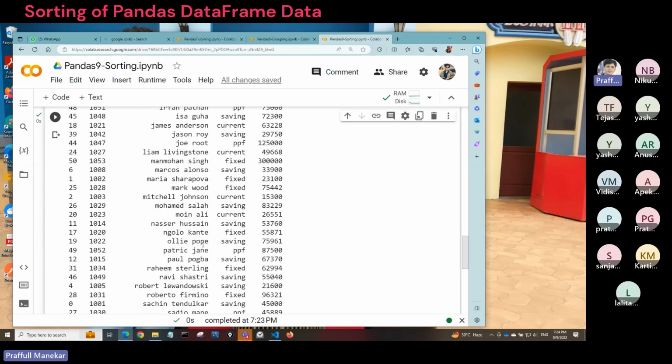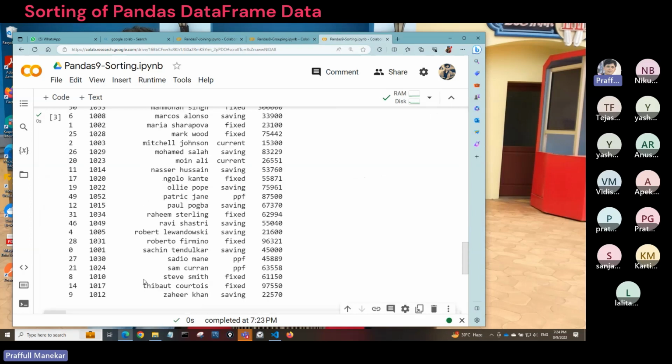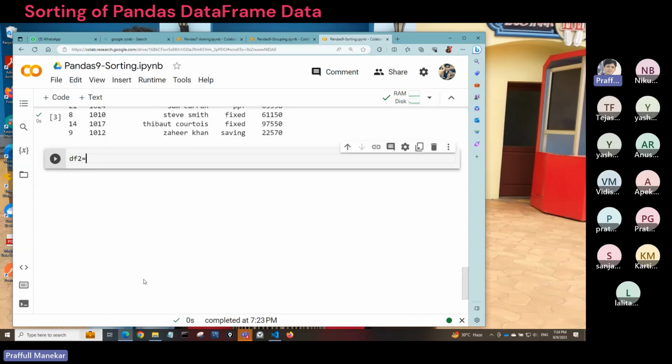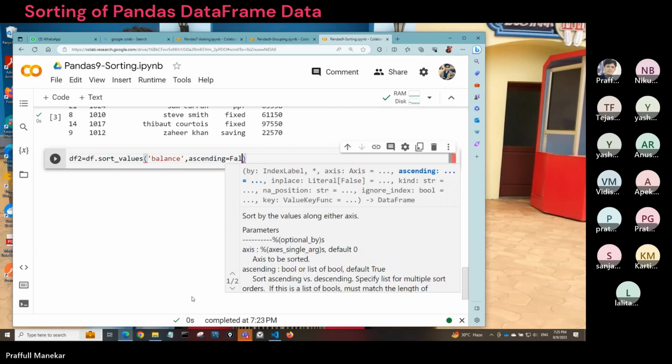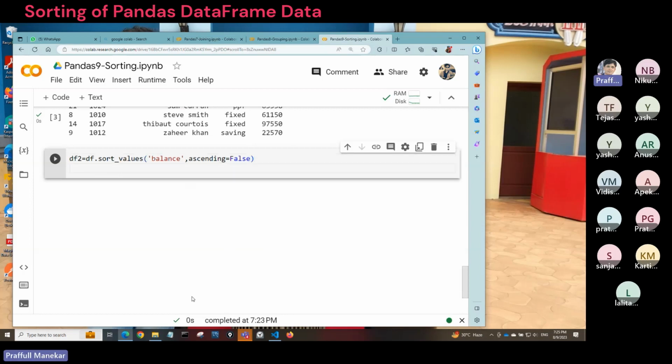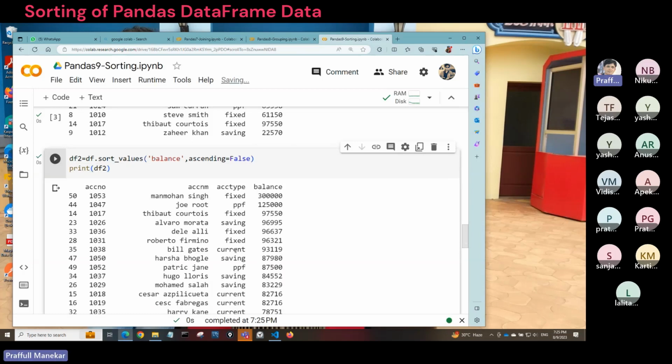अगर मुझे डिसेंडिंग ऑर्डर में सॉर्ट करना है, so if I want to sort data in descending order, so I'll say df2 equals to df dot sort_values on the basis of balance. ओके, बैलेंस के बेसिस पे मुझे सॉर्ट करना है, लेकिन मुझे डिसेंडिंग चाहिए, मतलब हायर ऊपर लोअर नीचे। जैसे नॉर्मली लोअर ऊपर आता है, A और हायर Z नीचे चला जाता है, अभी बैलेंस पे मैं कर रहा हूं। तो यहां पर आपको बस एक ऑप्शन लिख देना है, ascending equals to False। बस हो गया आपका काम। और इस डेटा फ्रेम को प्रिंट कर लो। So print df2, so print the data frame and that's all.